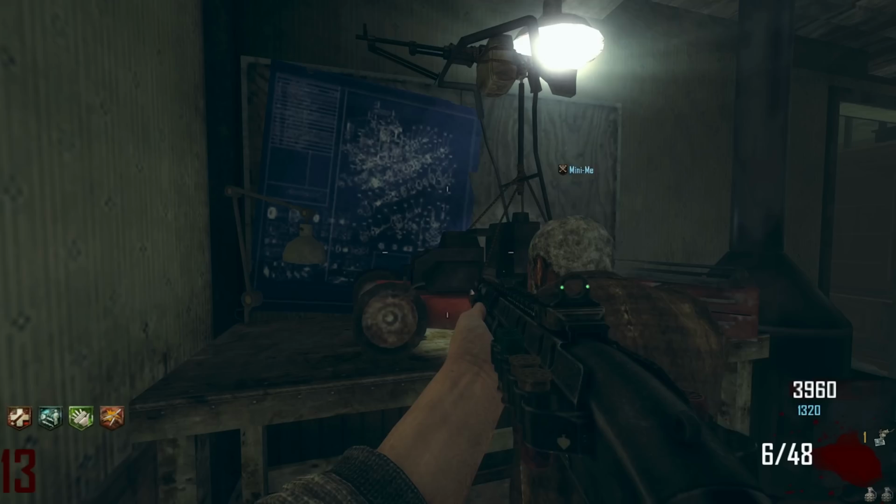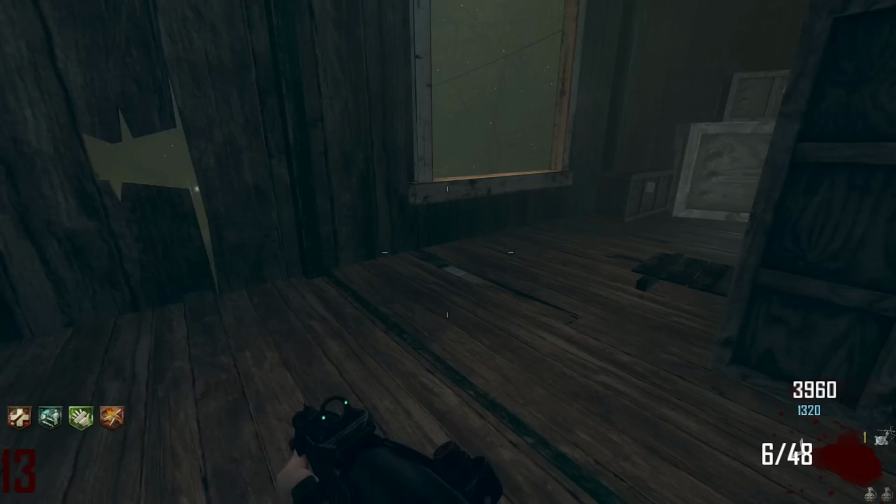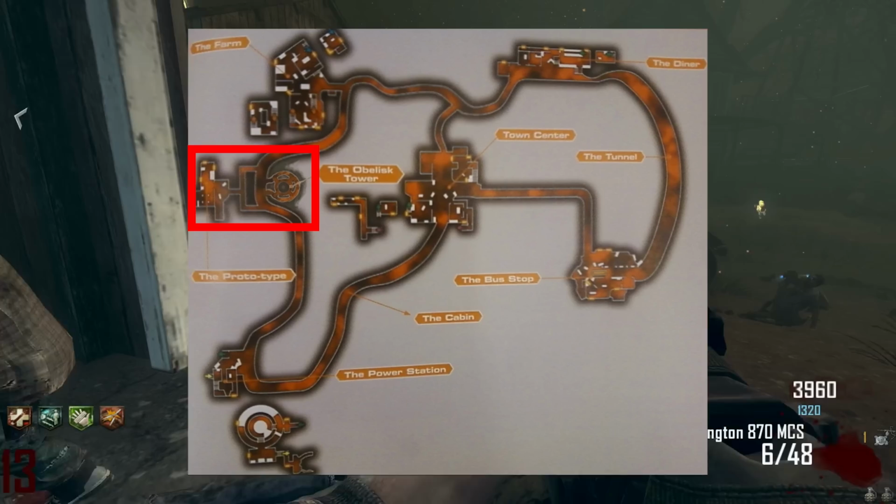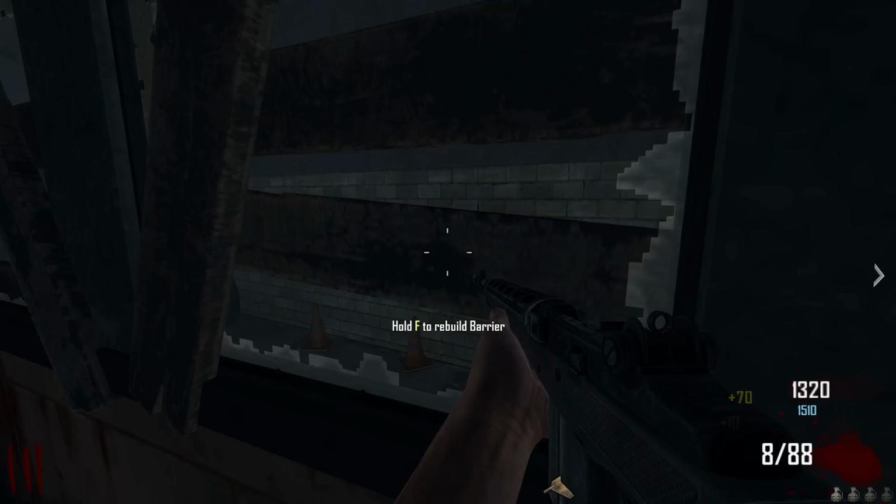At this point, while we were yet again waiting for the bus at the farm, I did take a sneak peek at a map of Tranzit. This map here, to be specific, and I was a little surprised to see that there was an entire area we had not seen yet. We definitely had started to notice and suspect that there was stuff outside of the bus stops.